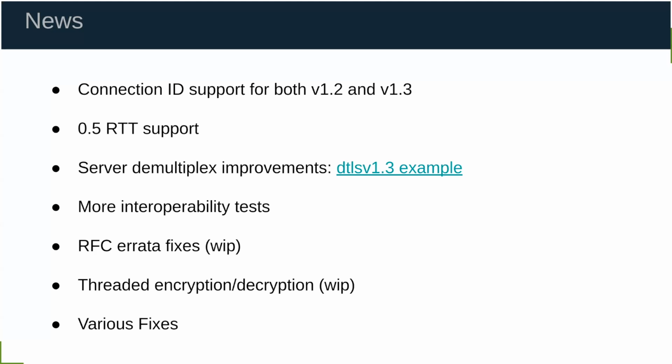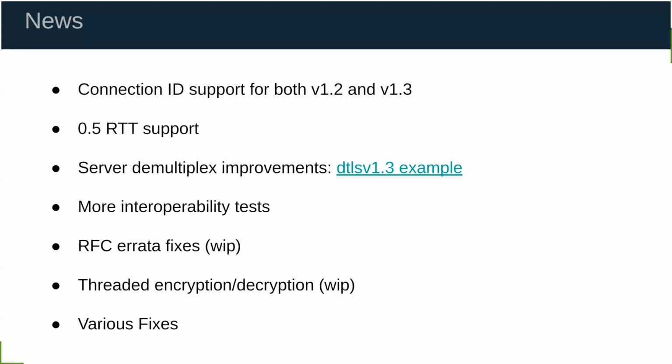We added more interoperability tests. Other libraries, like libNSS, are implementing DTLS 1.3 as well, so we are doing more interoperability tests with them. David Benjamin, a researcher at Google, found several problems with the current RFC, and we are addressing them in our implementation.